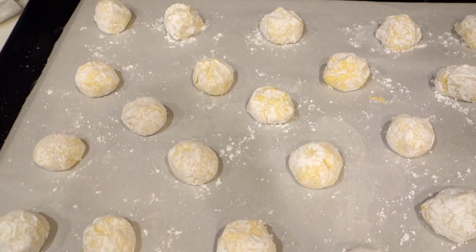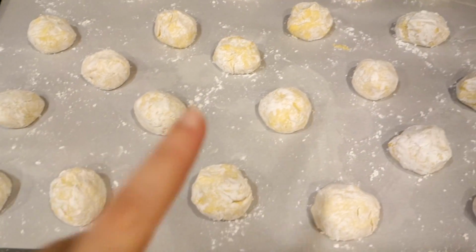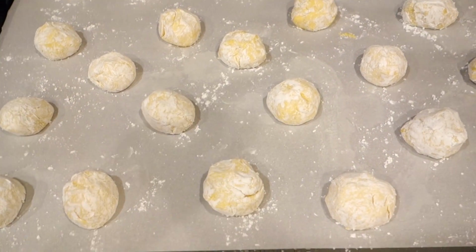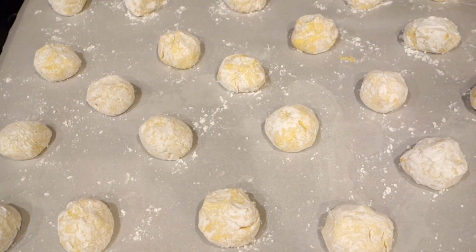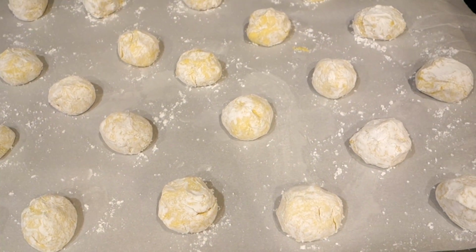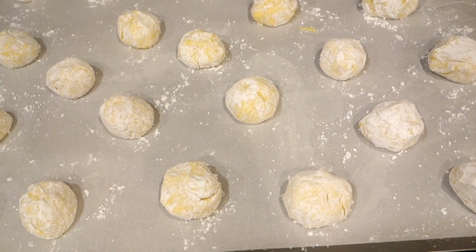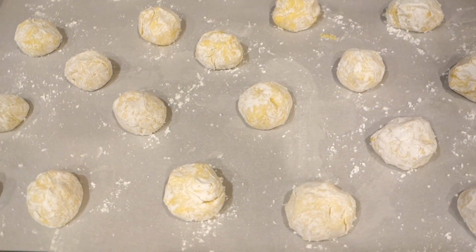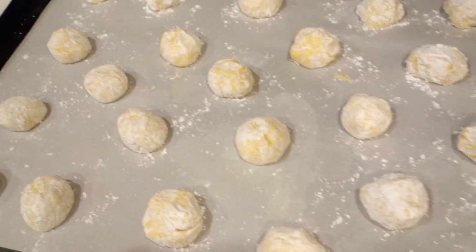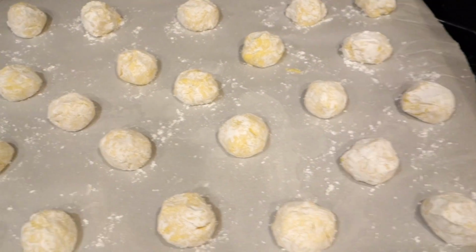Another little tip is that these will be dry if you let them overcook. Do not overcook them. So when I say 8 to 10 minutes, I would start checking them before that. When they look like they're not quite done, they're done already. Once the edges start to get a little brown, they're done. You don't want to overcook them. So keep that in mind and keep a firm check on them, and I'll show you what they should look like when they're done.